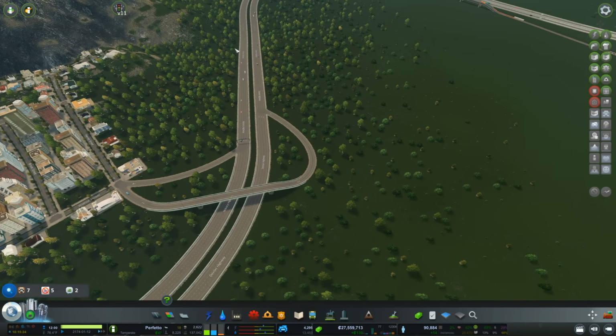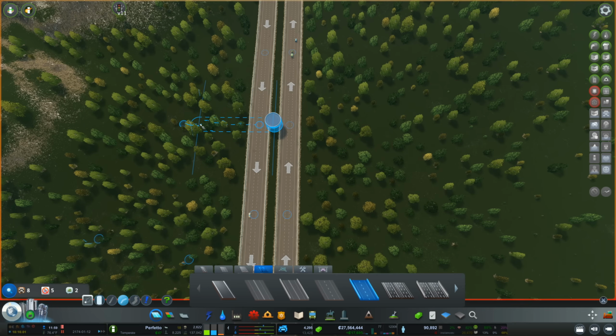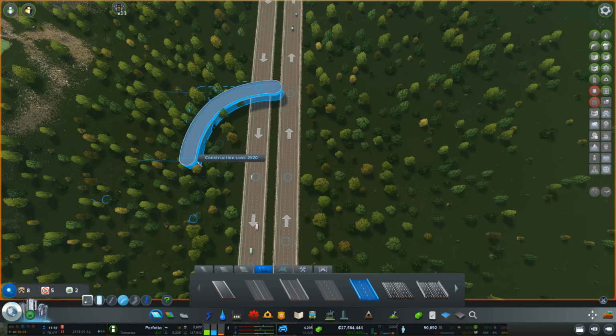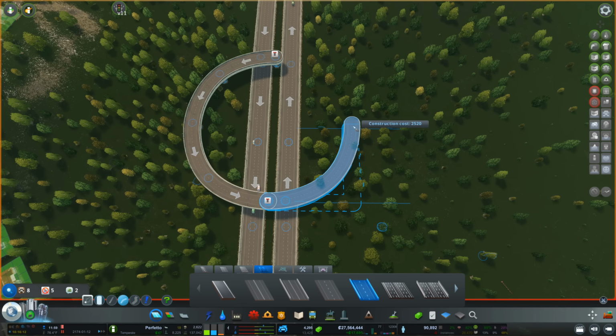This time we're gonna do it on the top. So let me go ahead and actually remove these highway ramps. We want to take a 2-lane highway and just make a nice roundabout across this if we can. Sometimes we have to use the Move It mod in order to make it possible, but it seems as though in this case we're fine.